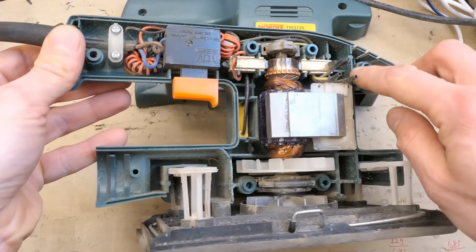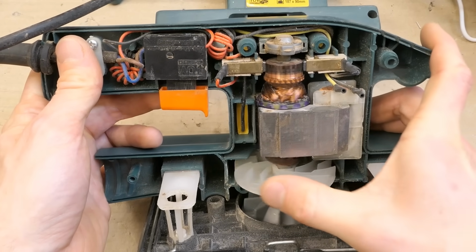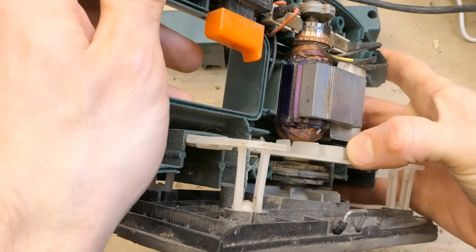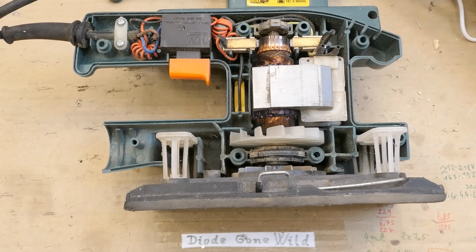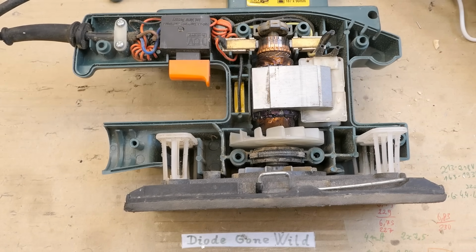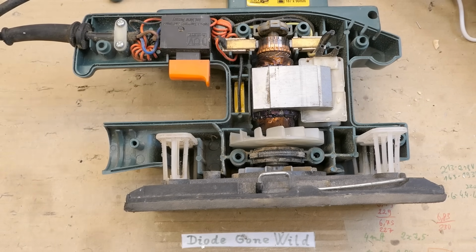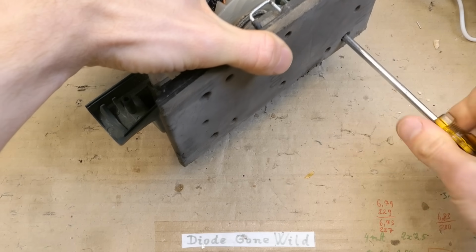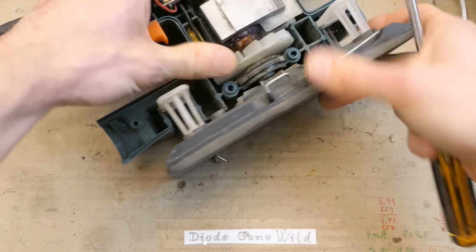It has seen some use, I can see some sawdust in it, but not much. I don't see any obvious signs of burning on the windings. There is some blue paint on it, but no completely darkened sections. I guess when it stopped working, the user stopped holding the button. You wouldn't believe how few people are actually intelligent enough to stop trying to run it when they notice the motor is buzzing without turning. But anyway, let's try to disassemble it and clean it and relubricate it. There is some chance, but I still think short turns in the motor can be more likely.